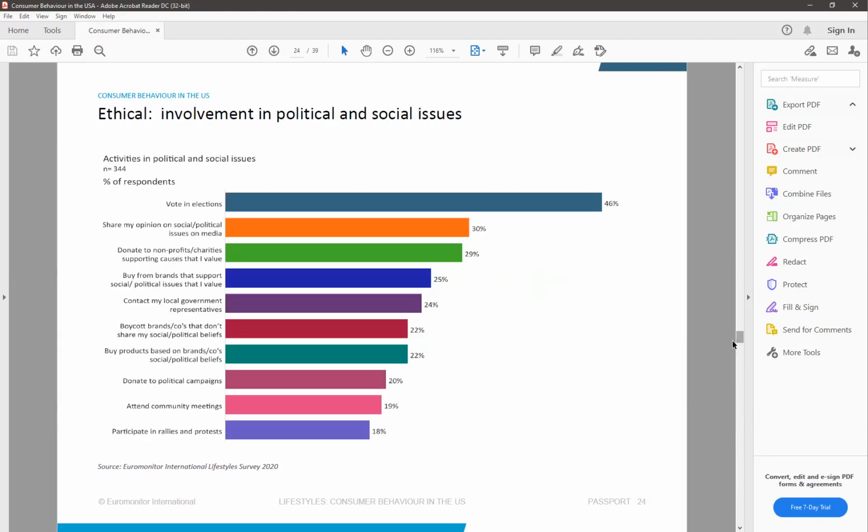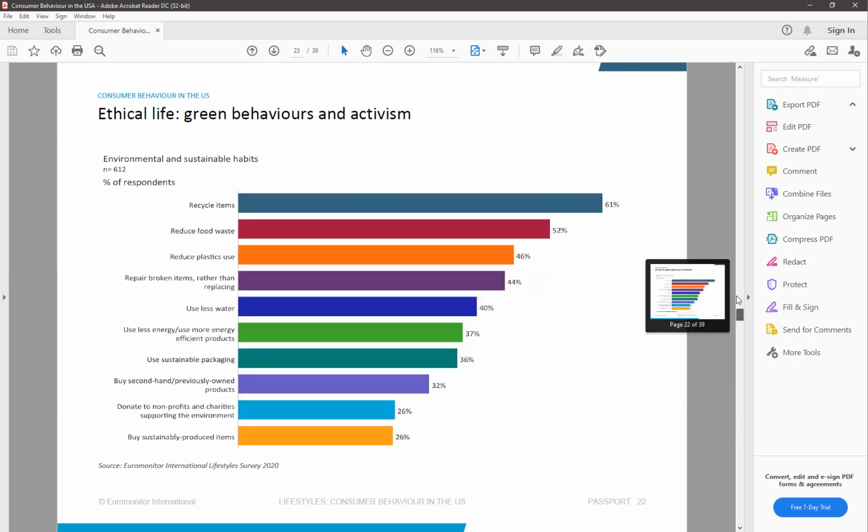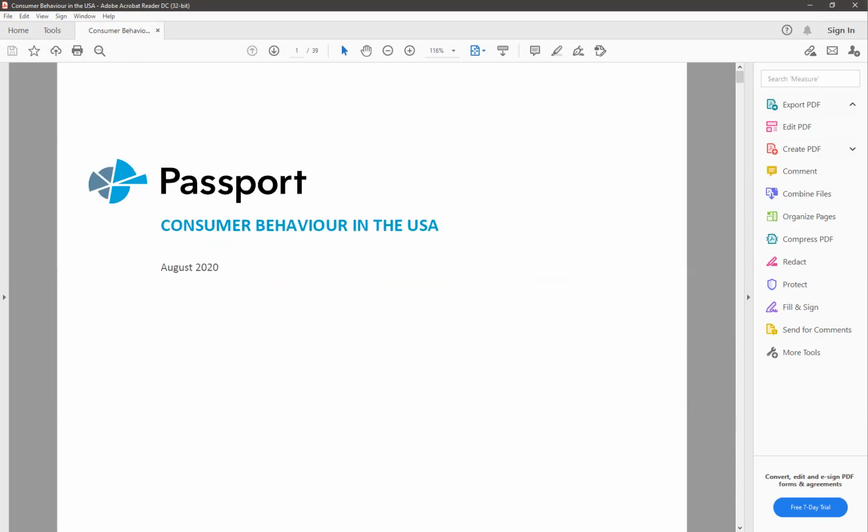Ethical aspects, if you care about this, if this matters to you or your company, how do American consumers respond to questions about lifestyle aspects or ethical aspects? There you go, analysis of that too, including by age groups as well as by different types of ethical behavior and green behavior. Maybe that's enough. So that is your monitor.